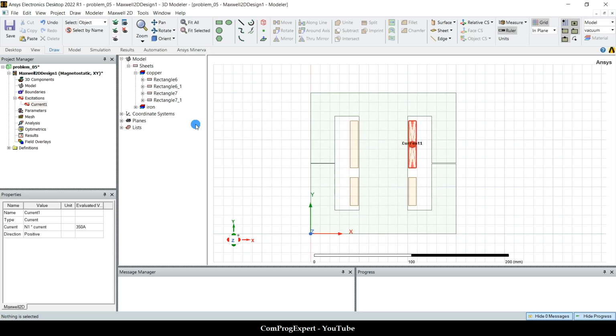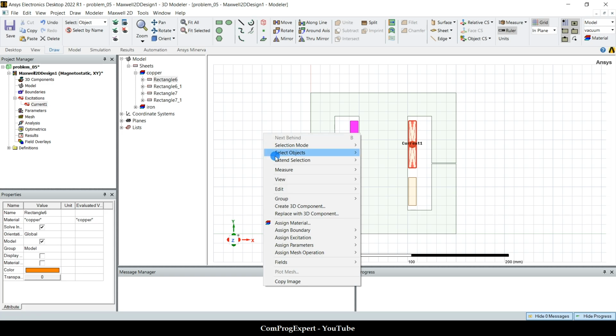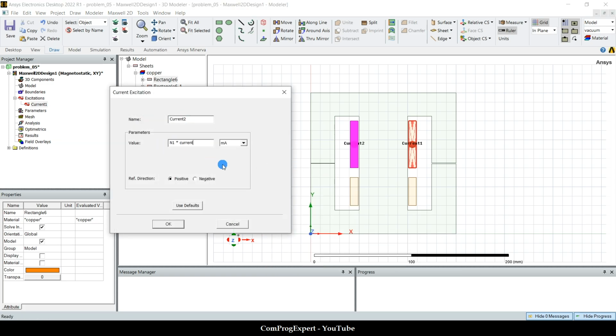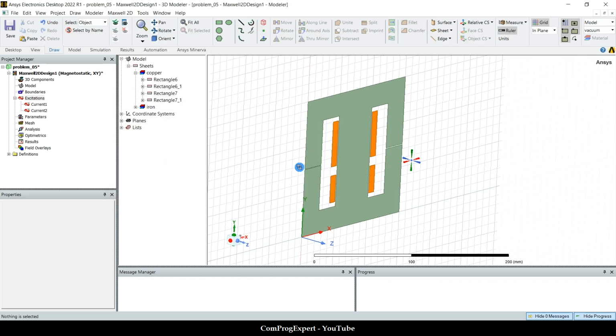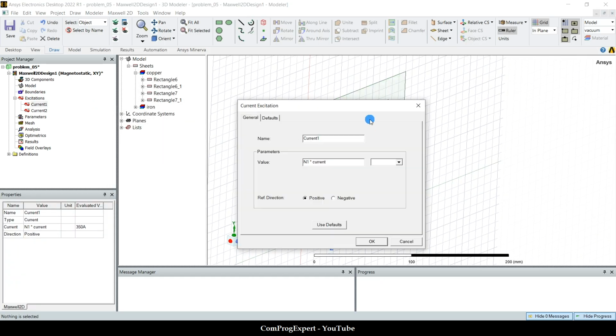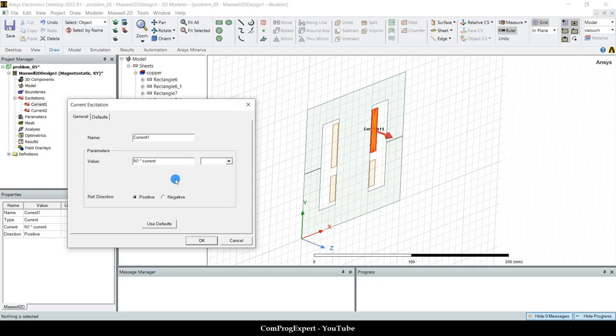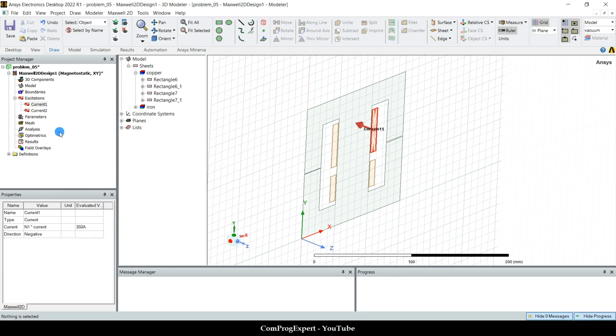So let's copy this one, assign the current. Okay, yes. So now let's check. The direction of the current for this one is into the paper, and for this one is out of the paper.